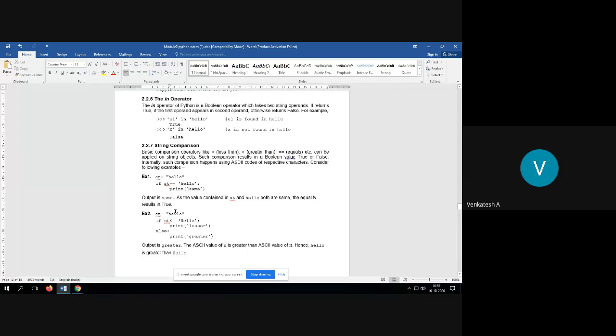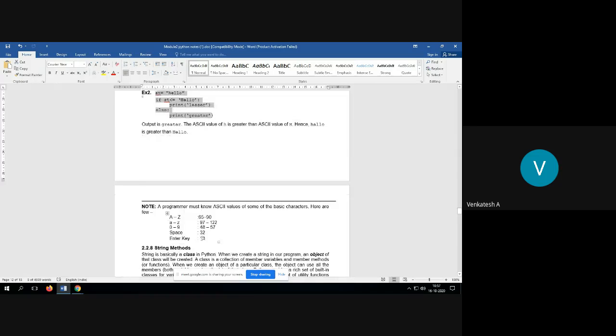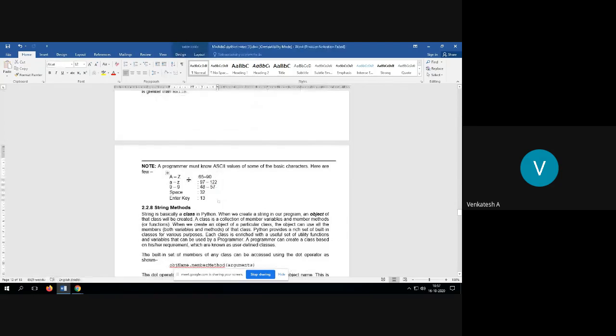Similarly, look at another way of comparing. Before comparing, I want to show you one thing: the ASCII values of various characters. I think while studying C programming we studied these ASCII values.